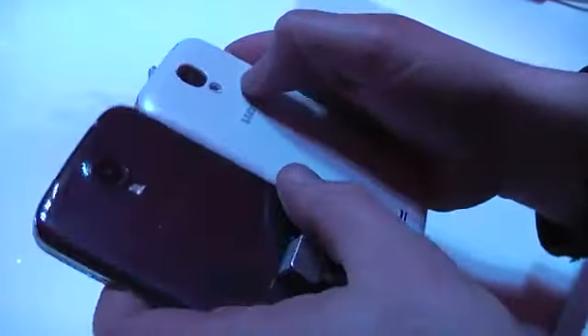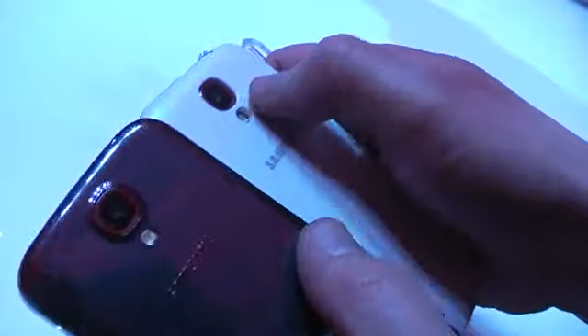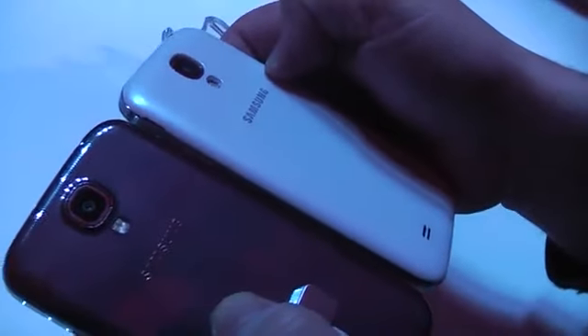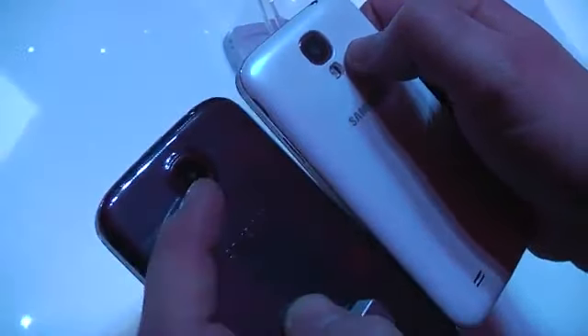What I'm wondering right now is why the flesh on the white one actually seems to be further in. But I think we have the NFC cover on this one because the cover up here is also bulging further out than on the black one, which is just the standard version. And if you compare them directly, you can actually see that it is definitely the NFC version we've got right here on the white one.